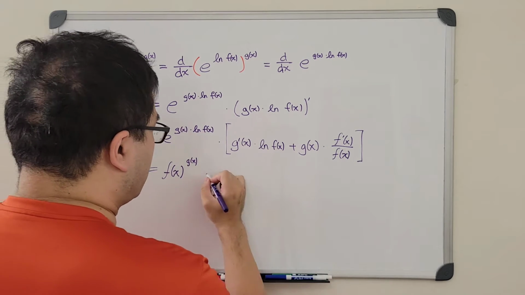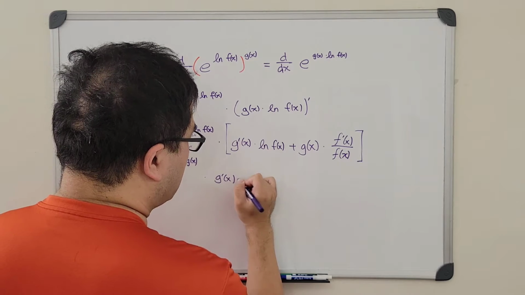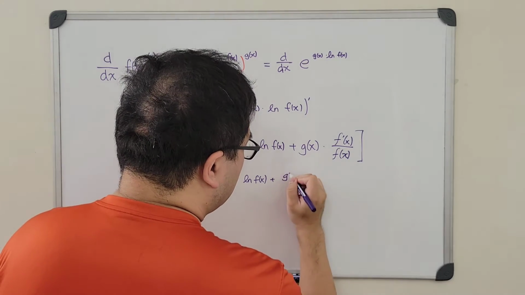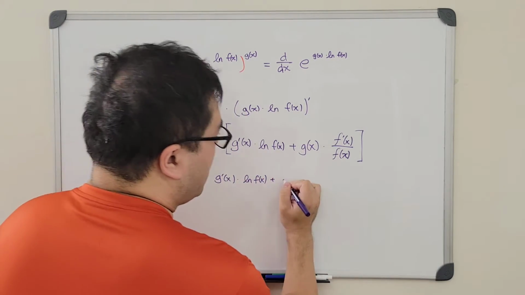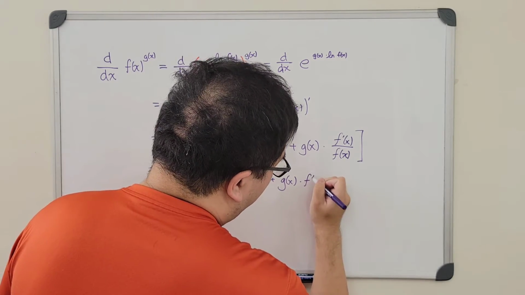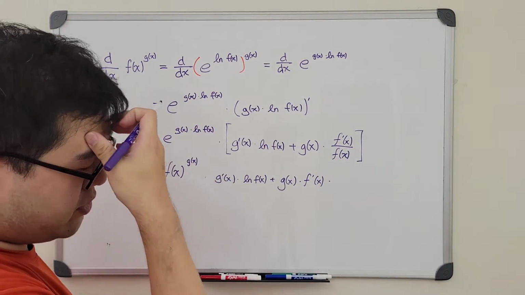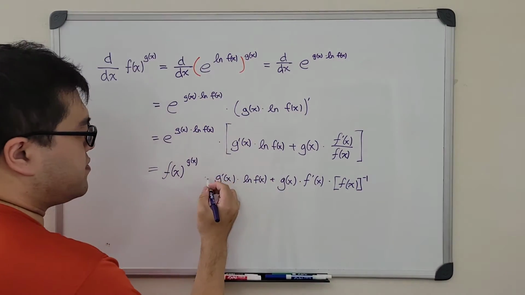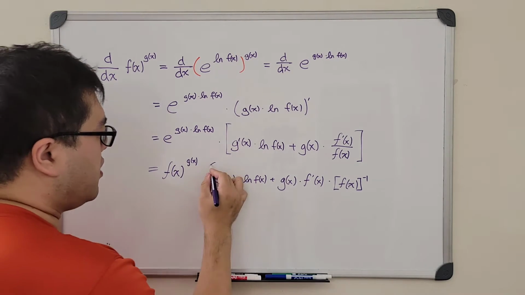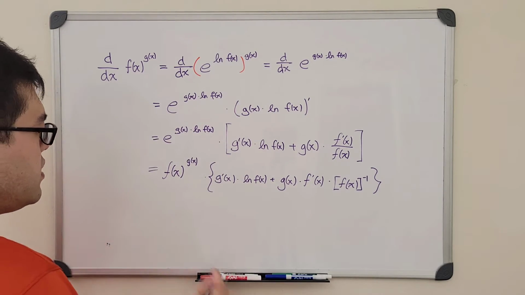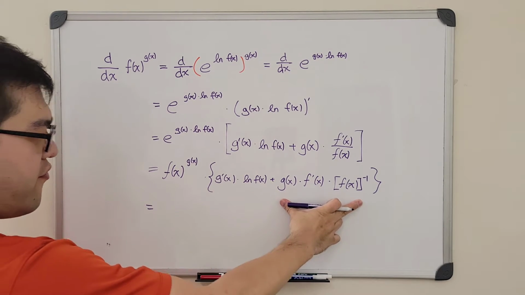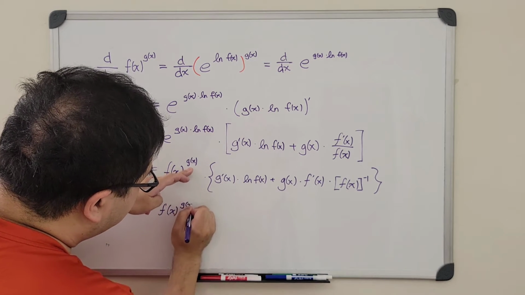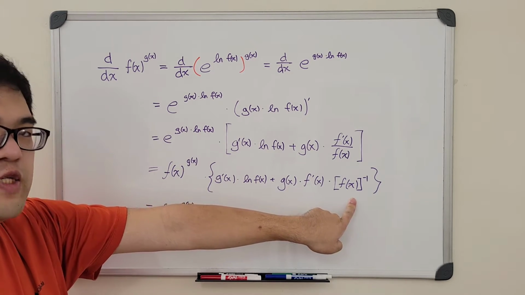Great. Now for the second part, we get g prime of x times ln of f of x plus, here I'm going to put the numerator together. Actually, I'm going to write this way. We will have g of x times the numerator f prime of x times the denominator. So this is the same as saying we are raising the f of x function to the negative first power. Good. So if we multiply this back into here, and I'm going to write the second part first, we will then get f of x raised to the g of x power. And then here we have another copy of f of x, but raised to the negative first power.